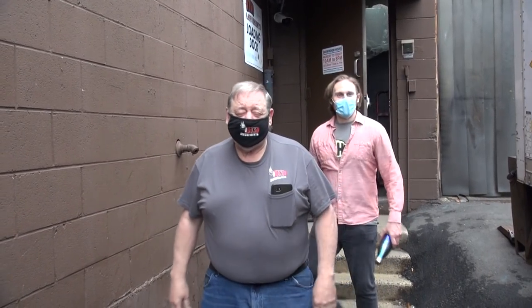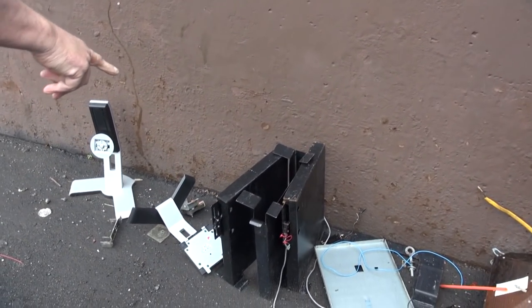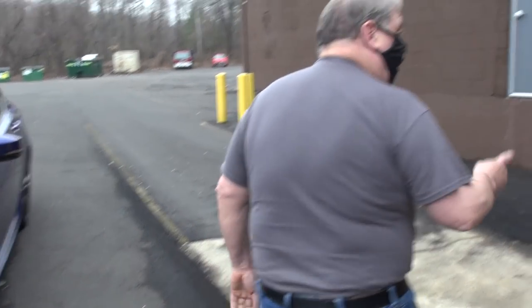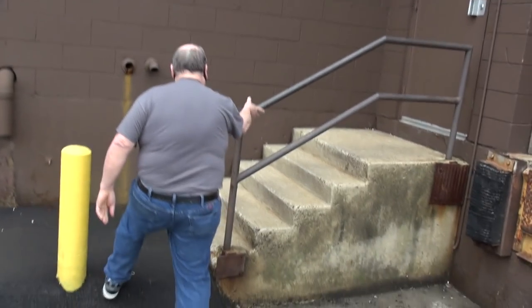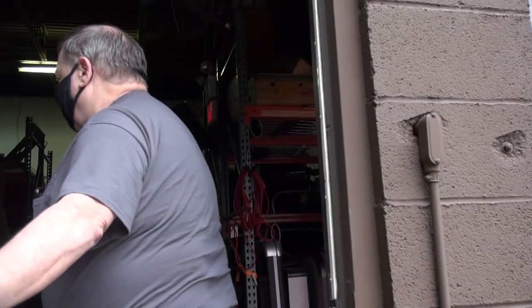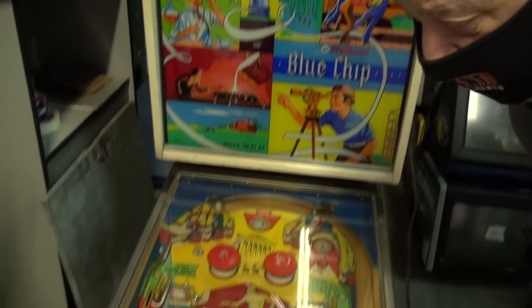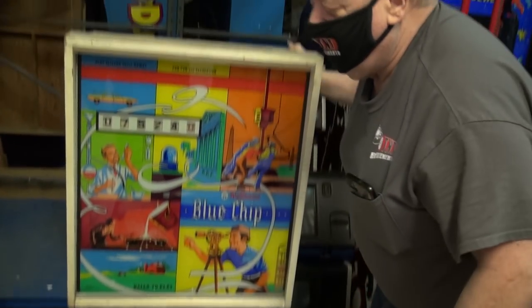I thought it would be good to take Stephen over to the warehouse. There we go, my man — we're promised some new stuff next door, and some of it may end up here. Look — ticket counters from a skee-ball or something, monitor stands. This is all essential stuff. And we just got in trade, Stephen, a Blue Chip mechanical pinball. They said it's the most famous machine of all time — I've never heard of it. Kids go bonkers for Blue Chip. Here it is. Oh wow — I wonder if it works. Well, she told you it did — the lady said it worked.